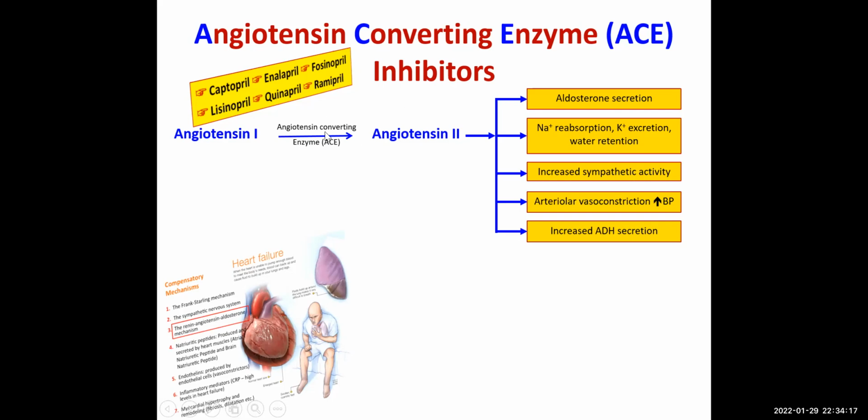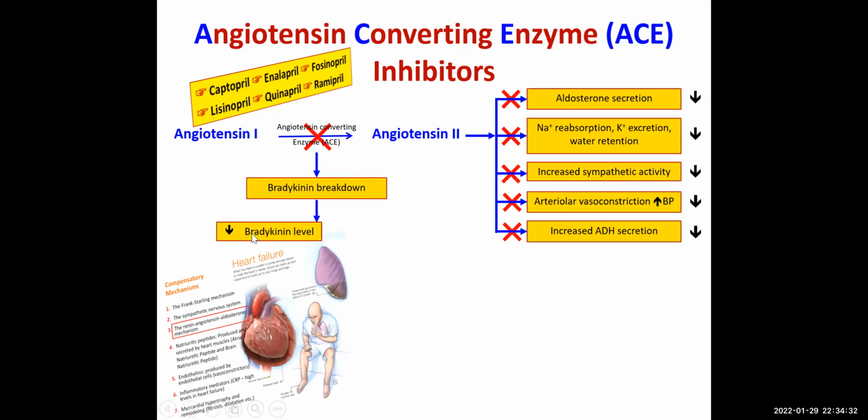So what ACE inhibitors do, they block the reaction over here, so all these downstream effects will not be there. But unfortunately, this enzyme also breaks down bradykinin, okay? So bradykinin will not be broken down. I'm showing you the normal one. If this enzyme is working, then we will have a lower level of bradykinins.